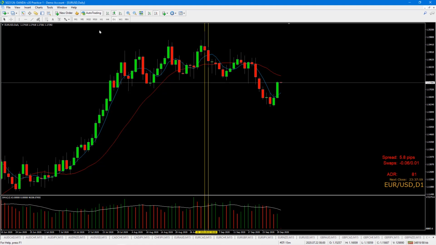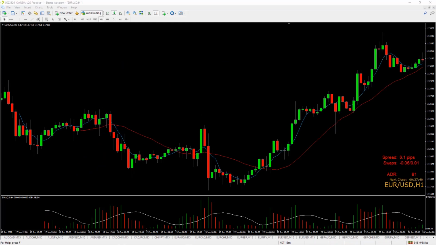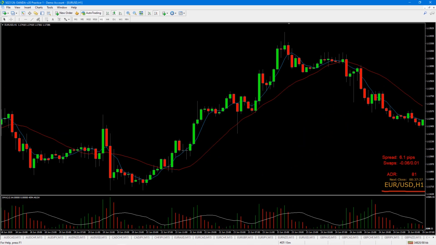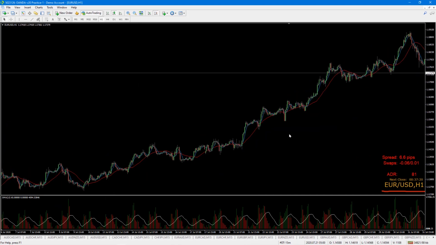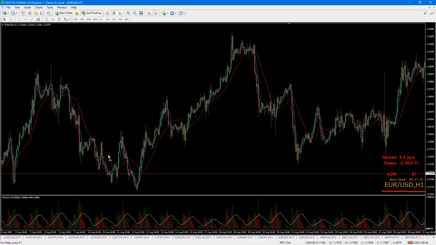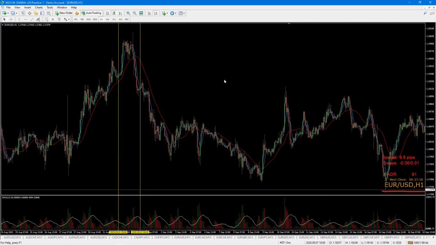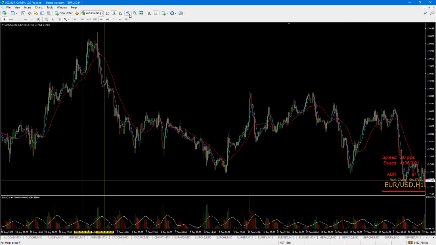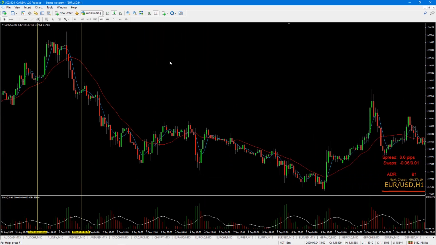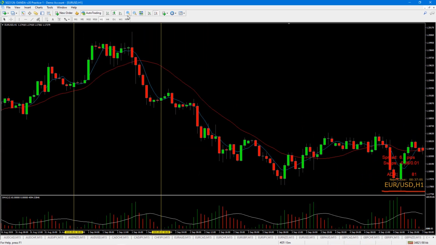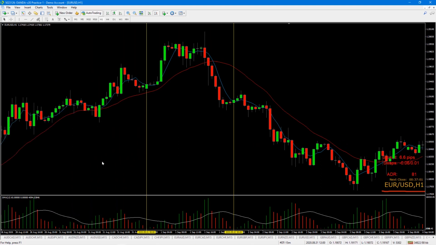And we're going to drill down to the H1. Okay, now you can see we're on the H1 chart. Next we want to scrunch up the bars as much as possible and then just start dragging the chart until you find your vertical lines. And there they are. Now let's expand this back out. If you put the vertical lines as far left as possible, then when you expand the chart back out, it expands to the right and it won't jump off the chart.